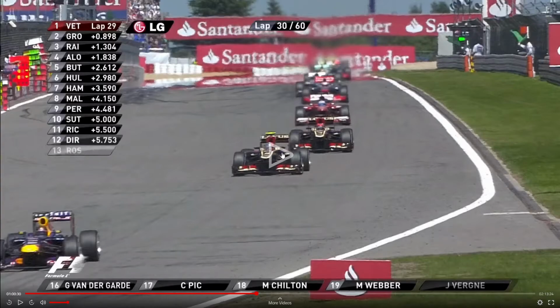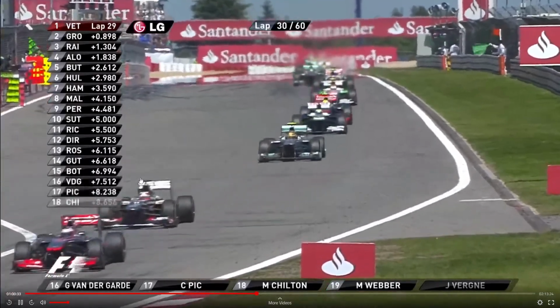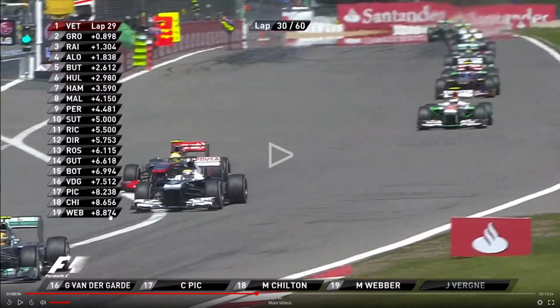Watch them all come through as they cross the line. Well, Raikkonen looks a little bit too far behind Grosjean for his liking. And there you go. That's all the remaining runners, and that's the gap. So Webber's now 9 seconds behind the leader. But look at the gaps between each competitor. They're all nose to tail, all able to have a sporting chance of challenging the competitor in front of them, but all being susceptible to that challenge from behind as well. That is the fair restart conditions, sporting fairness, as dictated by the FIA International Sporting Code. It cannot get any simpler or any clearer than I have just tried to demonstrate to you.